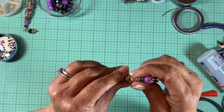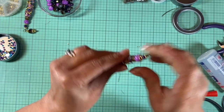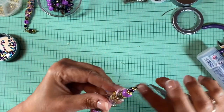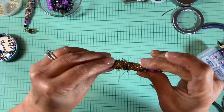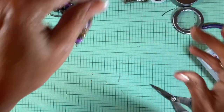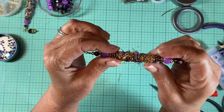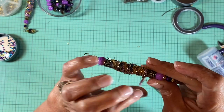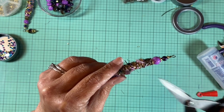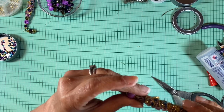And so anyway, hold that for a second on the end. Put a dab of glue and hold it for a second because it will take a minute for it to dry. But look at that. Isn't that cool? And you could stop right there. That is really cool, I think. But you know what? We're not going to stop there. We're going to do more. Okay, that is sticking to there, so I'm going to cut it off. All right. We don't want that furry stuff sticking.